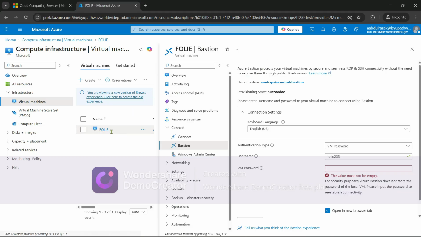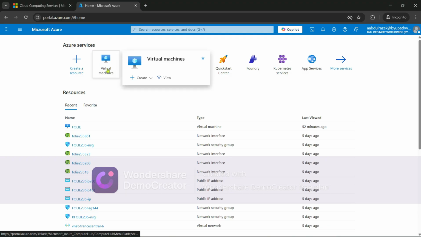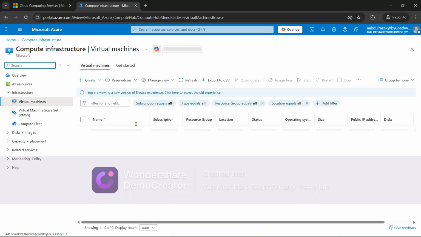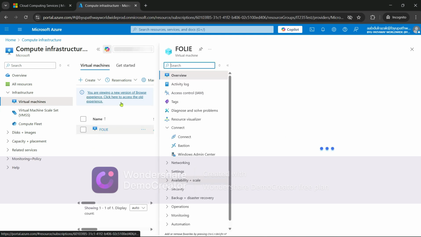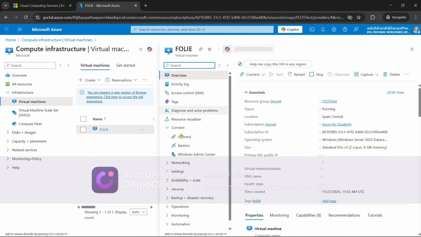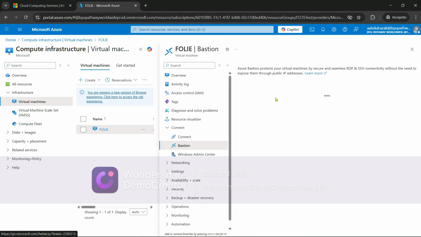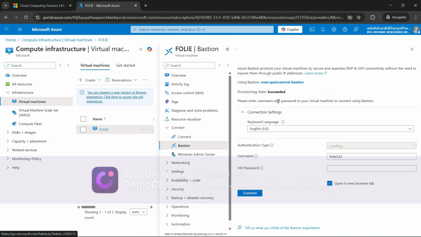So I've already signed into my Azure Cloud Services, so let's now connect to our virtual machine to confirm. I click on my virtual machine here. We could either connect by Bastion, but it says we should connect with our Remote Desktop Protocol, the RDP.